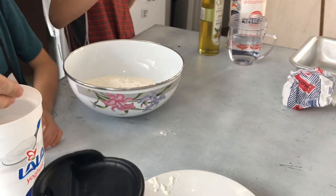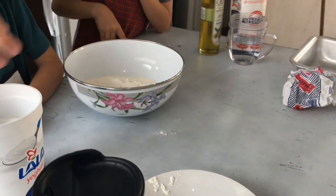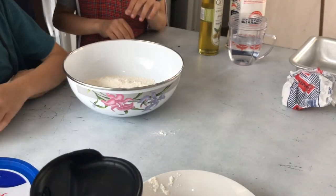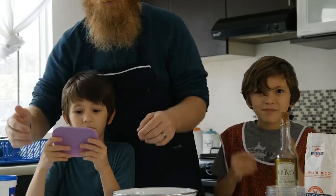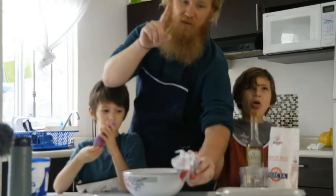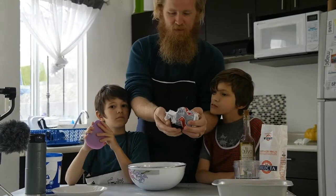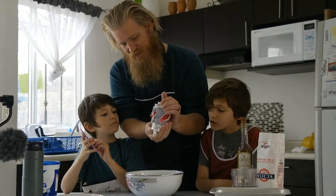Ew, salt. I got all of the salt. I thought that was sugar. Nope, that's salt. The salt actually helps. You just put a little bit and it helps enhance the flavor. That's pretty much what salt should only be. And you know who I'm talking to, Anita Miller. A flavor enhancer, not a flavor maker.